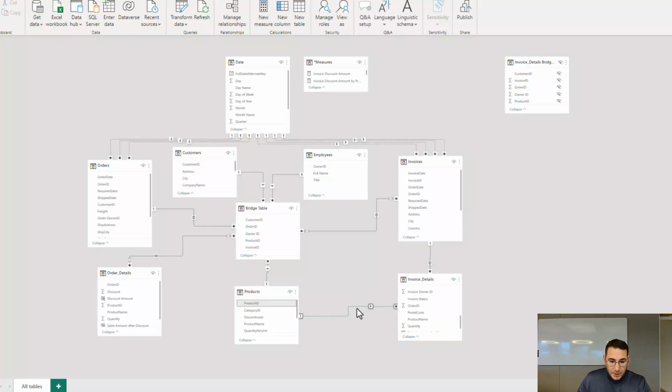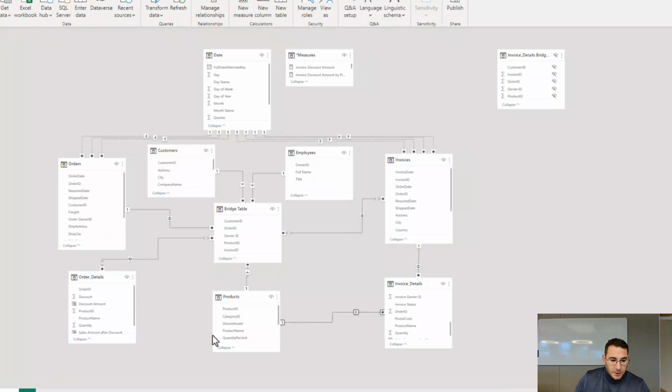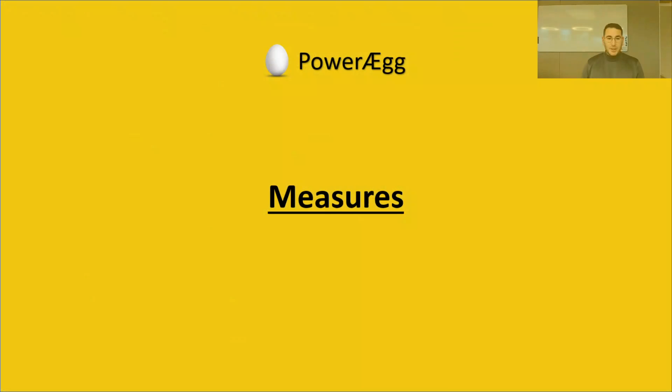Lovely. And we're going to see now how to use this data model and how to create our data and fulfill our business requirements in the actual visualizations. Oh, we forgot one thing. I also need to create a relationship between products and order details. So again, let's take product ID and create that connection, and it's going to be inactive as well. Okay, so for the next step, let's create our measures.